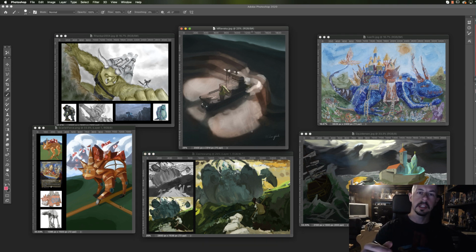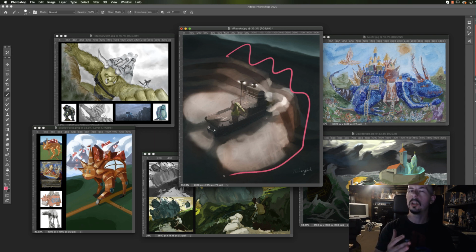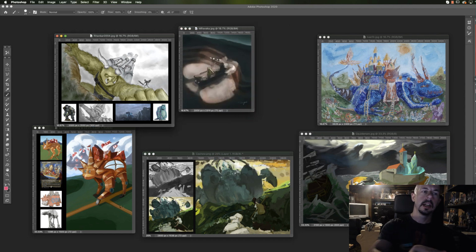So for example here, Ravika, you have some good structure going on there, but for most of the image, I don't know what's going on. I don't know what the story is. I don't know if that's ice, sand, or quarry, I don't know if it's stuck, I don't see any gems. It's just not there yet. Let's leave it at that. Be a little more specific and focused, and I think that'll help a lot.